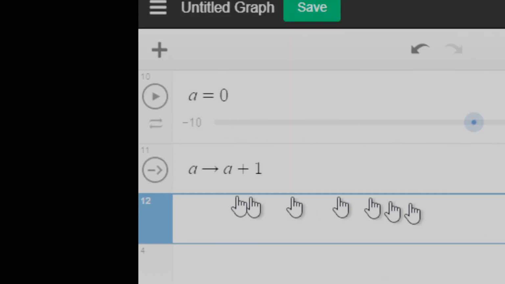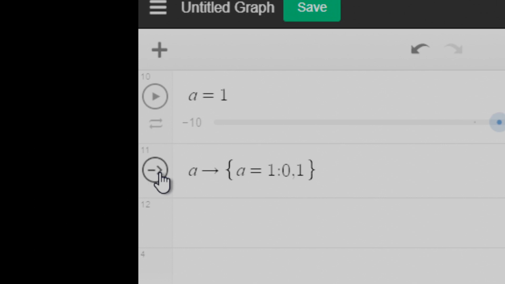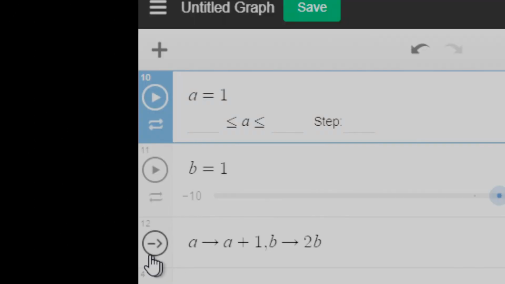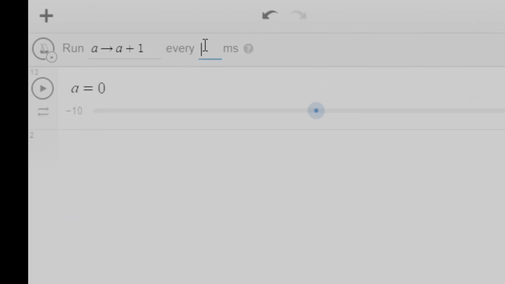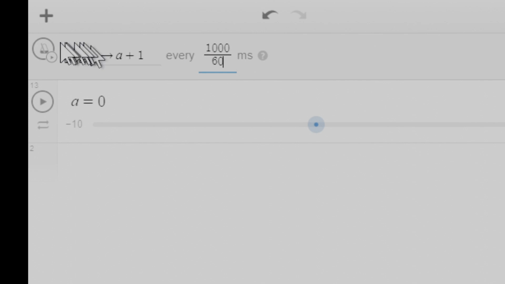Okay, here's one of my favorite features of the bunch, and really one of the most important: Actions. Actions are pretty cool. They let you update the value of the variable, like so. They can even be put into Piecewises for conditional execution. You can even run multiple at once. A very related function is the ticker, which lets you put actions automatically on a fixed time step, say every 60th of a second.